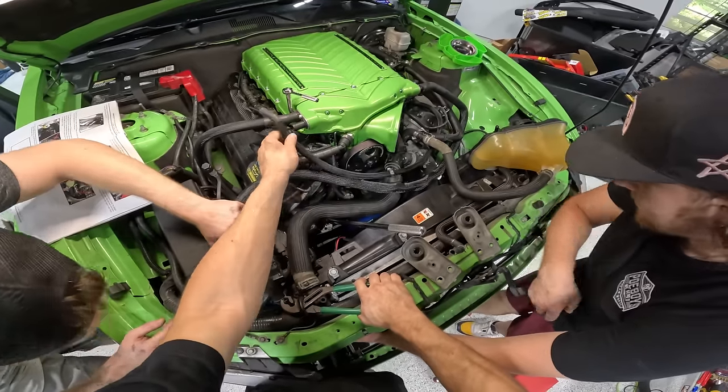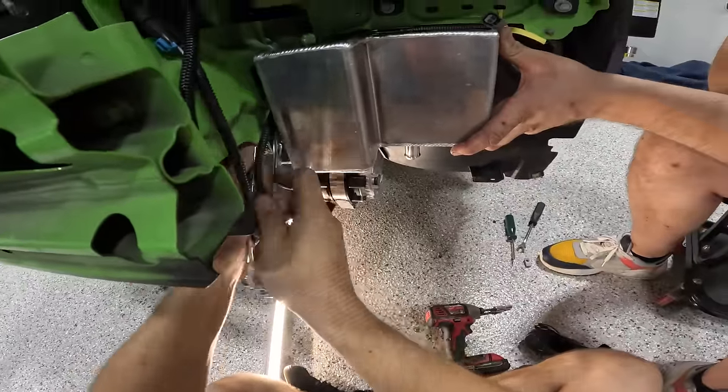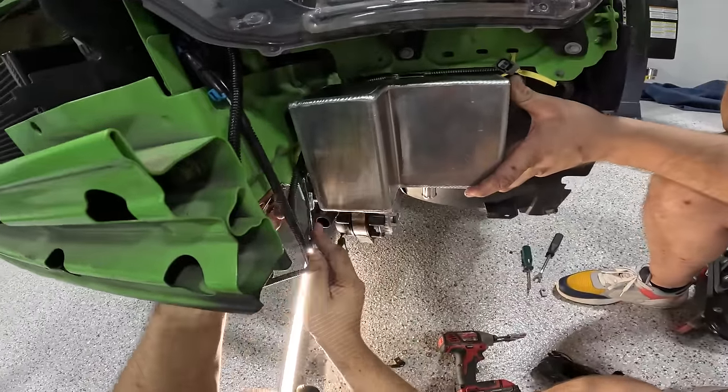I will say that I love Whipples so far, but they got a lot of hoses. Oh yeah, that tank looking icy.